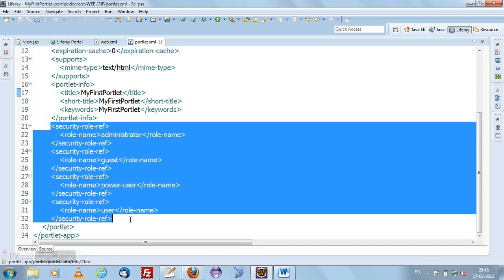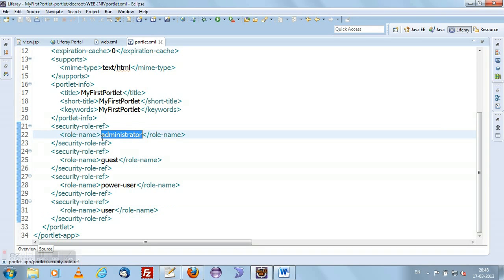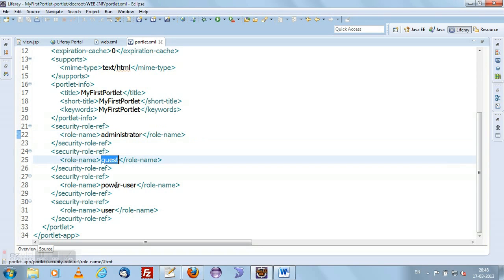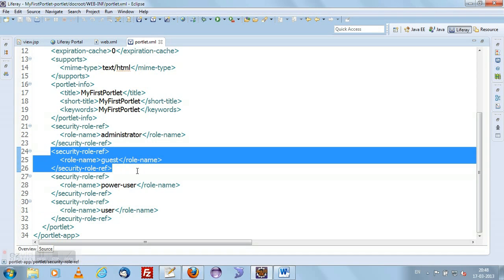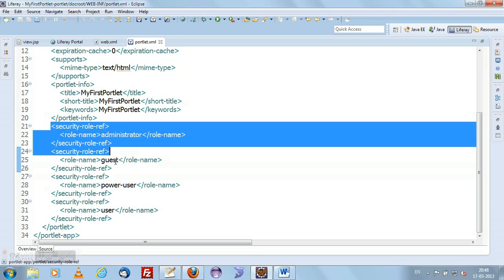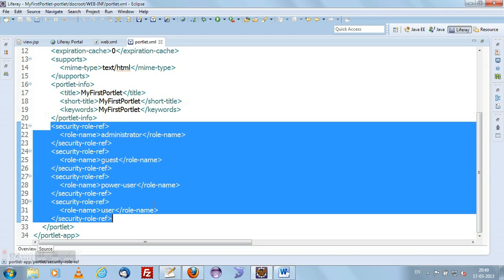roles. This is an important thing. Who are all the people who can view the portlet? So here I can see the portlet can be visible to an administrator, a guest, a power user, and a user. So if I remove the guest, in my public page also people cannot see my portlet, because the roles, who are all the people who can view my portlet, I have configured.